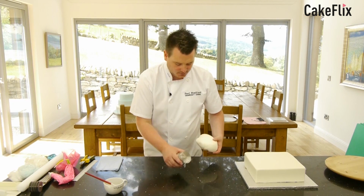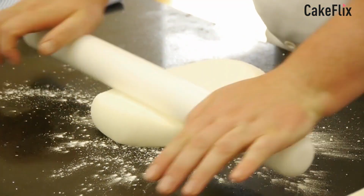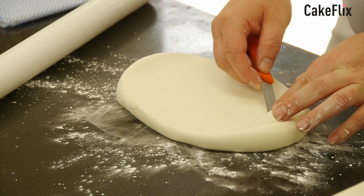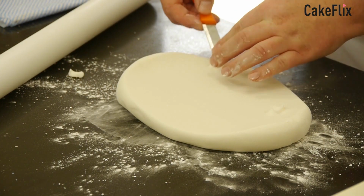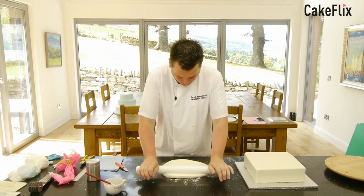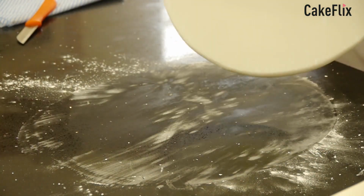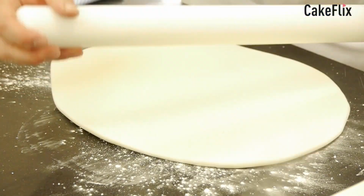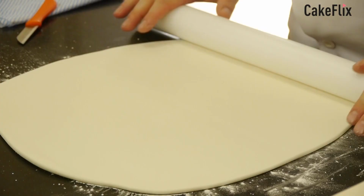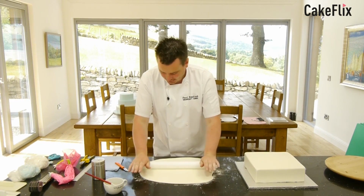Okay, and then just get some icing sugar and your sugar paste. And we just want to roll that out. Oops. Got a little bit of ganache on there. There we go, that's fine. Okay, so you want to roll this out to about 4 mils in thickness. So I've got enough here to cover a cake, never mind the ice on the board.